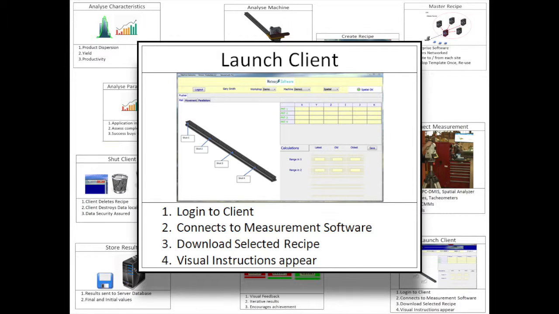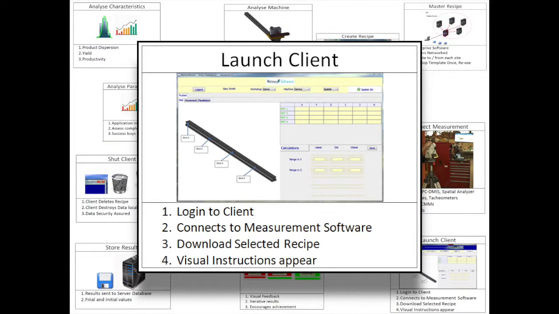It'll establish a secure encrypted connection to the server, and then you log in. So using the encrypted channel, you authenticate to the server, and only at that stage, once the client has got the okay from the server to say that everything's okay, you can then choose which recipe you want to download.